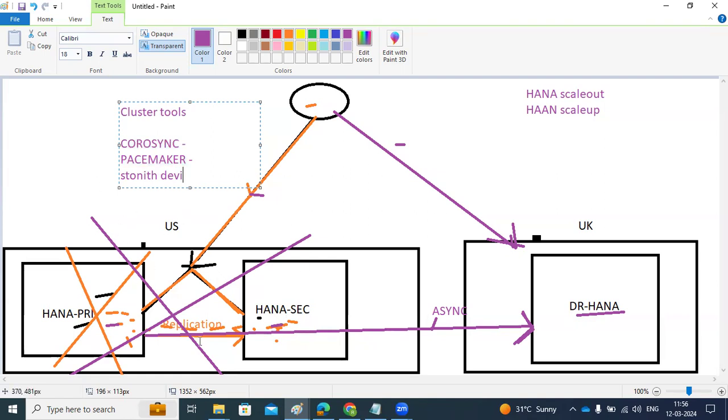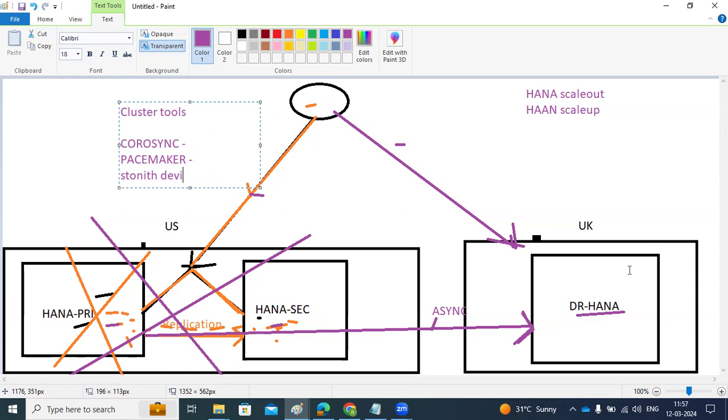Not only is the primary down, the secondary is down too. When the data center can go down, this DR HANA is useful. They will bring up the DR site and start the operations from there while we are working on the US side. If only the primary and secondary fail, the data is sent to the DR only, but DR HANA is mostly not used.